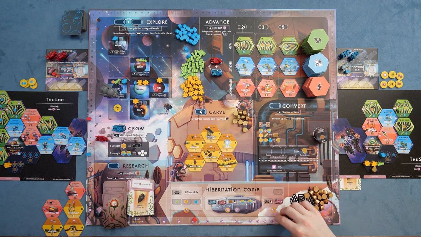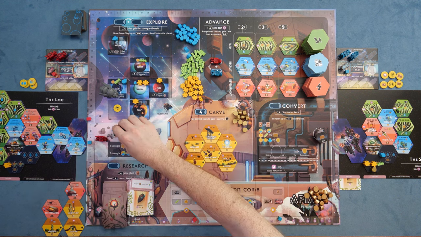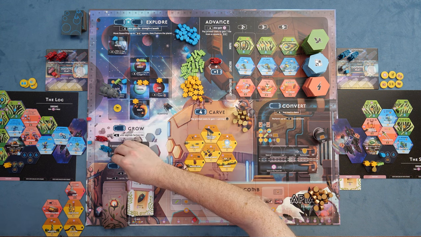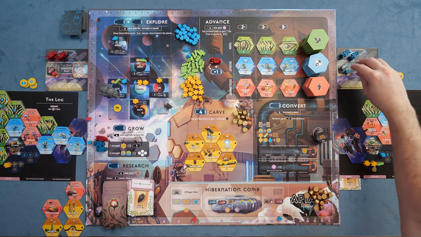So 1, 2, 3, 4. Can you give me 2 points if you don't mind? Okay, and then I'm going to hibernate this bee and this bee. Both are going to go into hibernation, which means I'm going to go ahead and get my hibernation tokens and placement. So let's go ahead and put these down over here. We got two more of these tokens here, and I will put them.